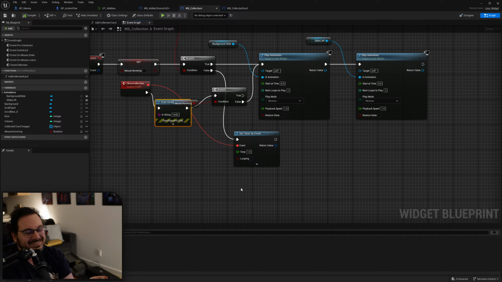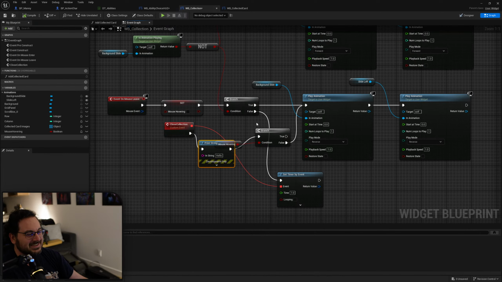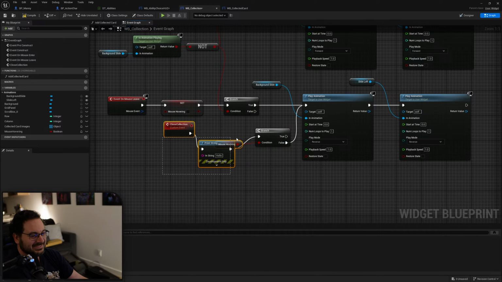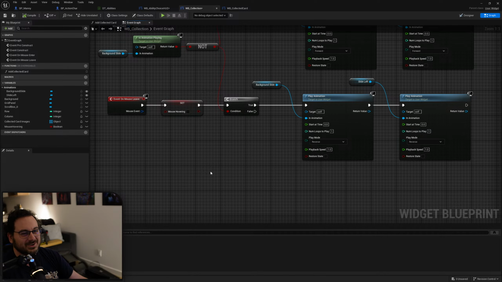Crap. I've put timers everywhere. I use timers all the time, but you can't use timers when the game is paused. Okay, how do we do this? Okay, so this is not going to work.